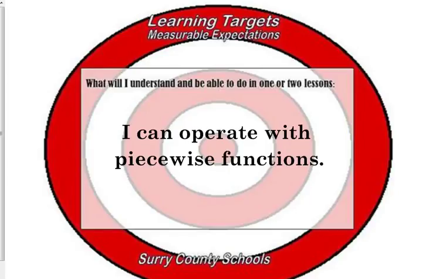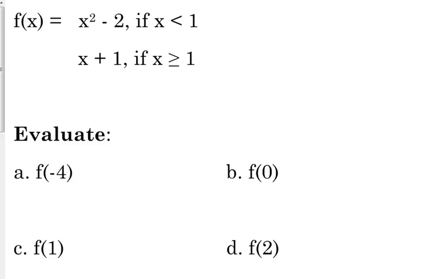So let's see what that means. What does it mean to be a piecewise function? The reason why we have piecewise functions is because in the real world, the majority of the time, a real world situation cannot be modeled by one single function. Things usually change over time, so for a little while it may be like a quadratic function, but then after a certain amount of time, it starts behaving differently, so maybe a linear function describes it better. That's why we have piecewise functions.